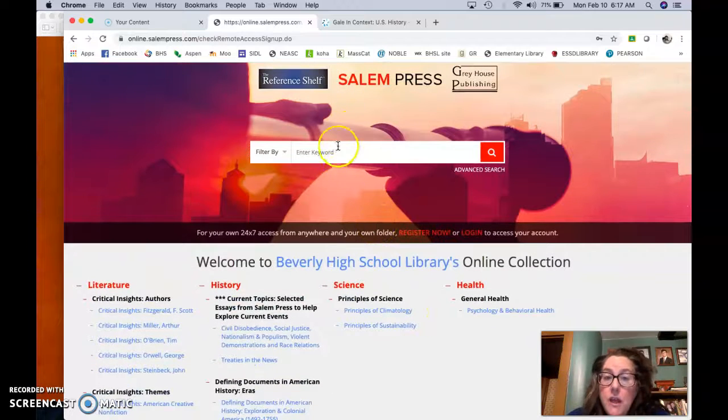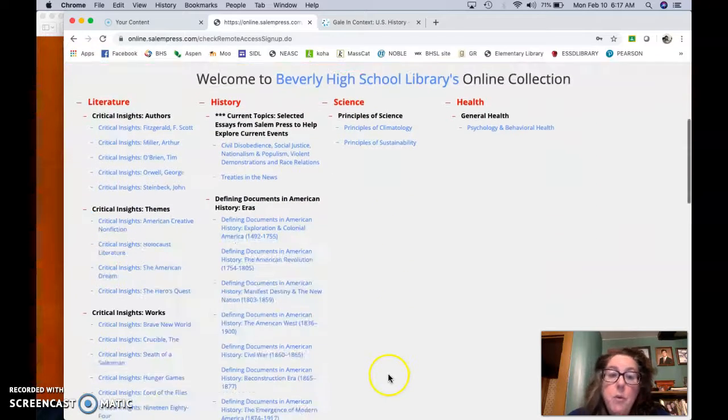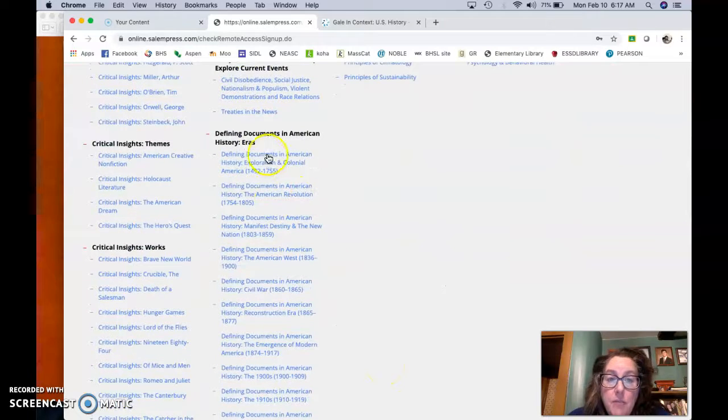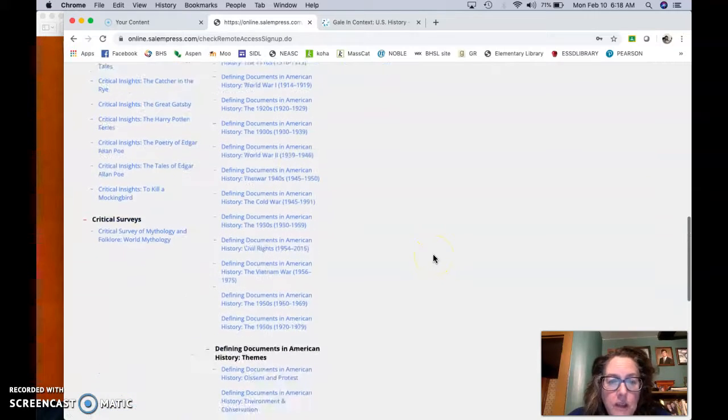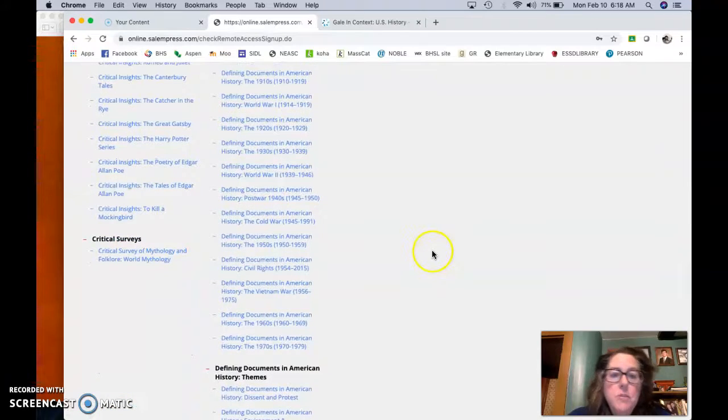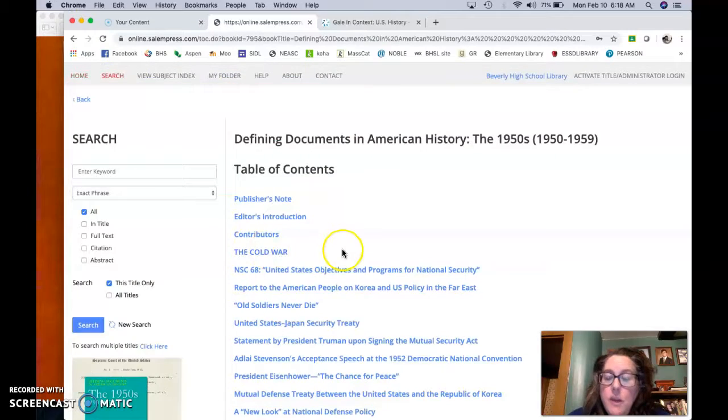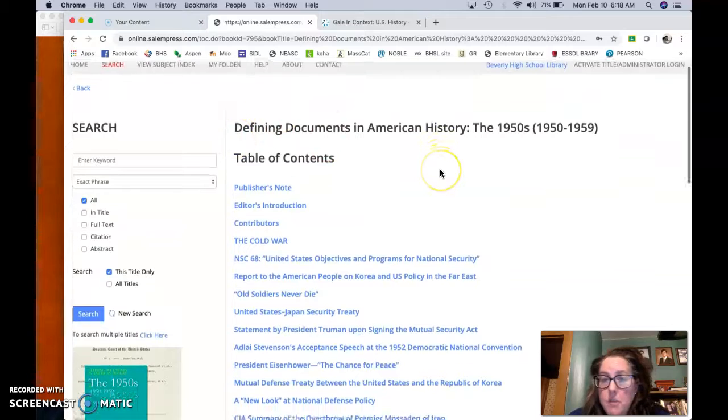So you can search like you would in a search engine, but we also have the major part of this. There's some English stuff over here, but the defining documents collection. So depending on what you're looking at, like let's say you're not really sure what you want to do, but you want to do something about the 1950s. You can click on this one and it gives you the table of contents for defining documents in the 50s.